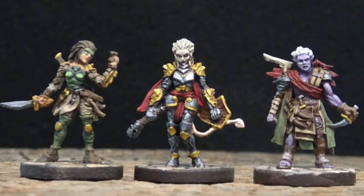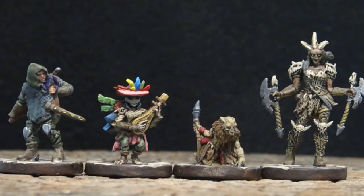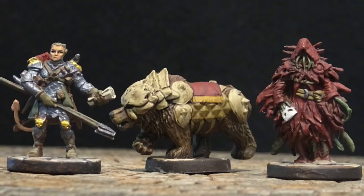With Gloomhaven, they wanted to make non-traditional fantasy races, so there are a lot of furry things and rocky things — and they were really difficult to paint. That guy on the left, what is that thing on his shoulder? The padding isn't very well molded, so it's not clear as to what I was painting. Some of them came out pretty good, but I found it a pretty difficult experience. I think there are too many furry and rocky things in this game. If you're a new painter, I'd stay away from Gloomhaven.